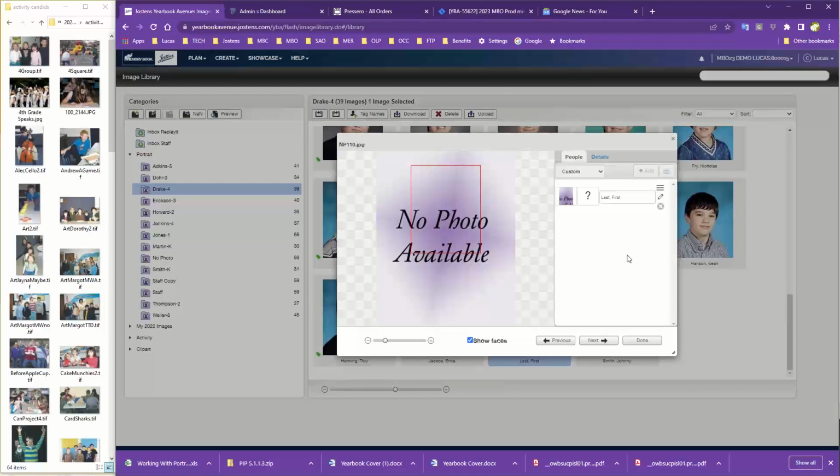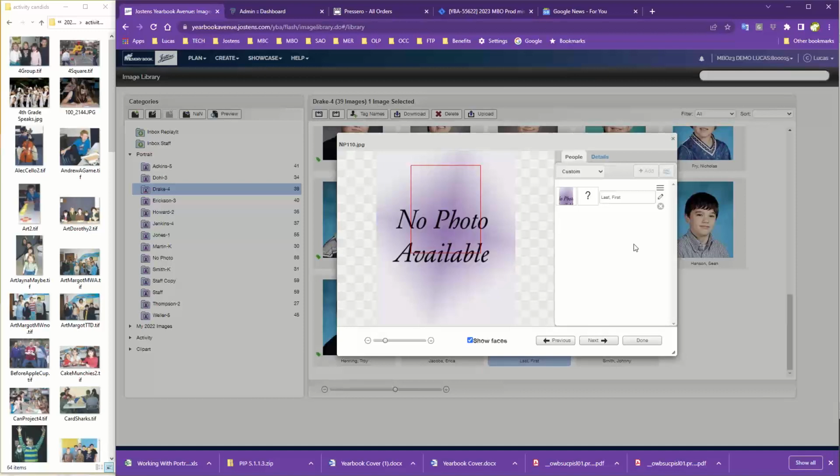This image has a last first tag on it, and all of the other no photo images have the same tag. So if you simply edit the name, it's going to edit the name on all of those other images with the same tag, the same last first.